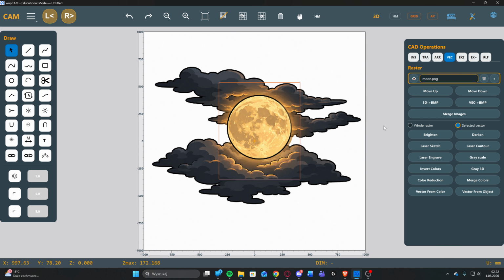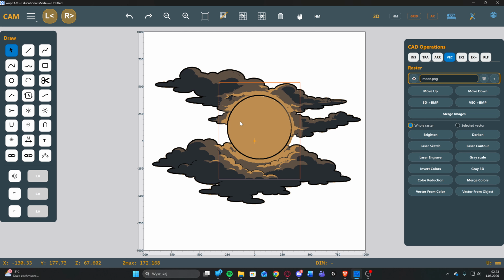Okay, now the next function is color reduction. It allows us to reduce the number of colors in the picture. We can choose the method and the number of colors. Let's stay with it like this. Now as you can see, the number of colors changed. It works better when we have more colors, but you can see that there's less colors than it were before. You can also merge colors. Now you can choose which colors you'd like to merge. Now as you can see, those colors are now the same.